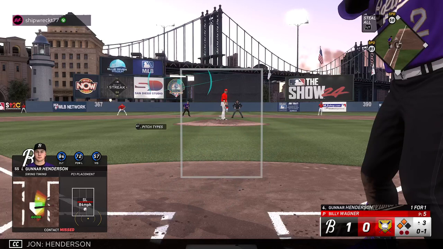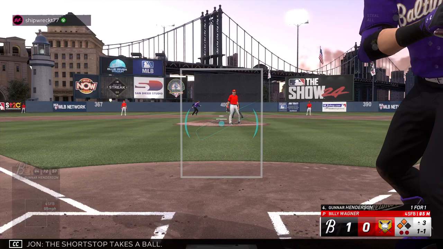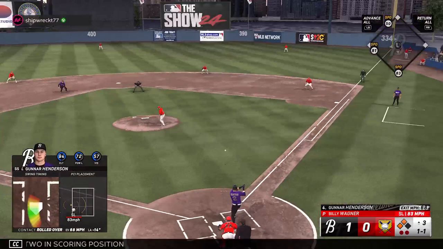94 clutch. It doesn't feel like it. The shortstop takes the ball. I don't know how, with two outs, this is a 94 clutch right here. This is Mancini, and he grounds one to the right side. Right, well, we're not going to score any more out of this inning.